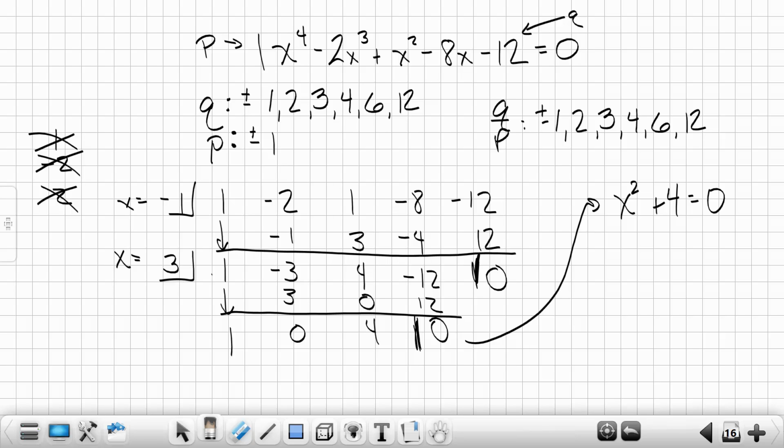Michael, you want me to go over that again? Okay, so are you okay with this was from x to the 4th? From up here? That's where that 1 comes from, okay? And then when we divide it by an x, this must drop down to x cubed. Then we divide by an x again, so that drops this down to x squared. So this is 1x squared plus 0x plus 4. I just didn't put the 0x in there.